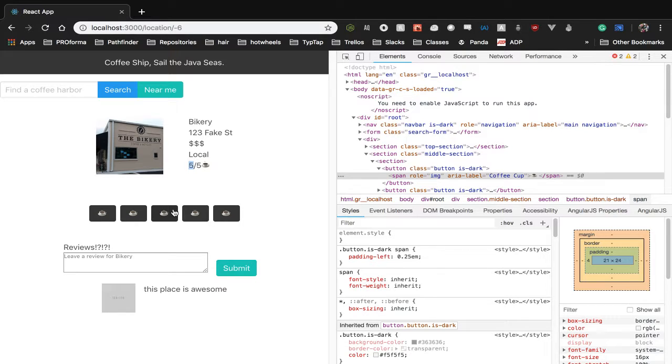So what we could do is store the total number of ratings, store the current average rating, and then the total rating.